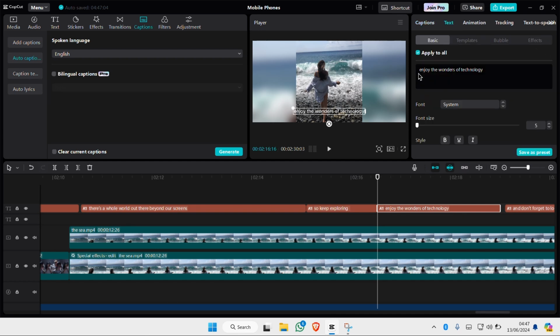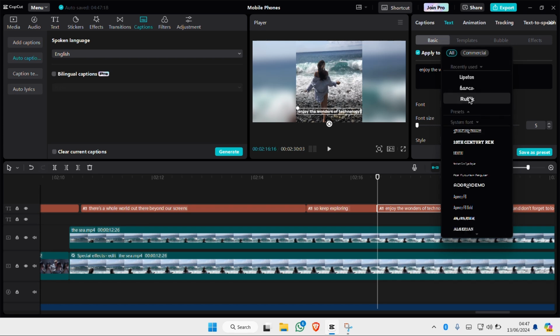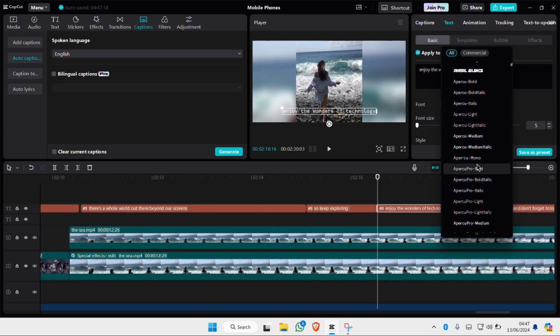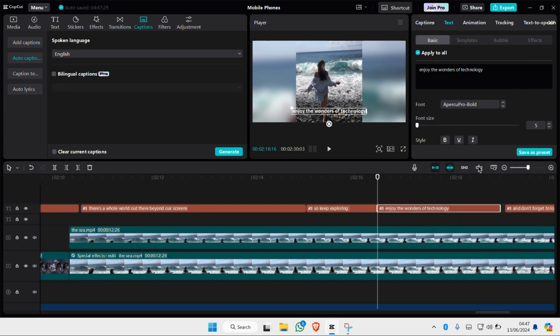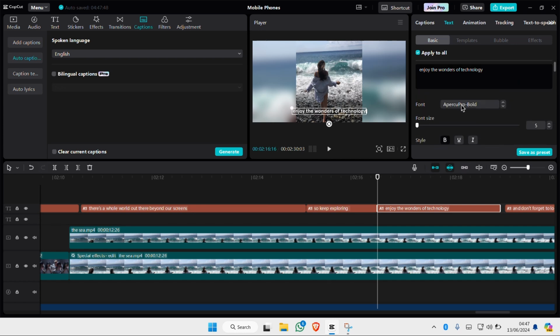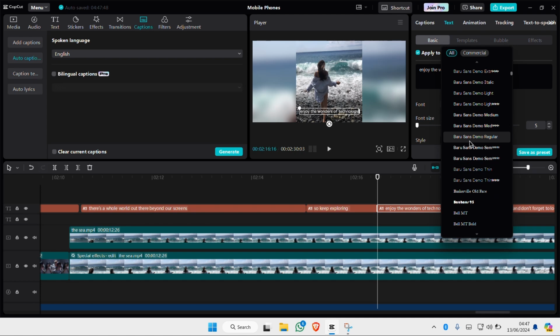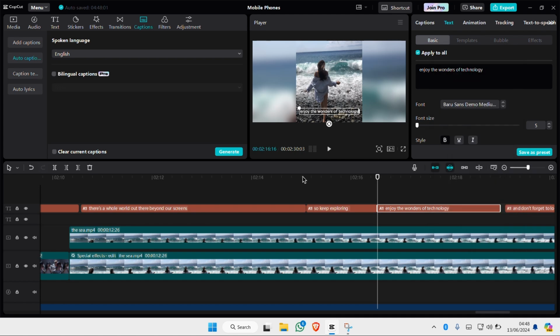So I'll come back to text, and I don't love the way the text looks, so I'm going to change the text to something like, no, let's look for a better font. This one's too thick. Okay, let's go with this Apeco Pro and make it bold. Then we increase the size a little bit. Now we're just going to apply a drop shadow to this. We still have to change that font. It doesn't give me the vibe of filming. Okay, so this one looks cool.